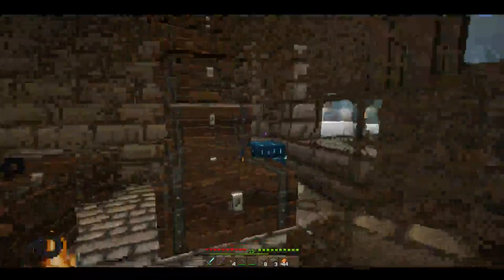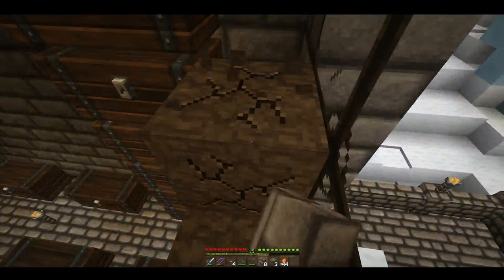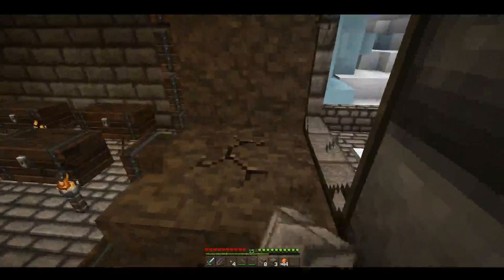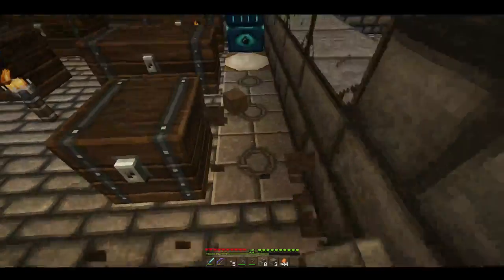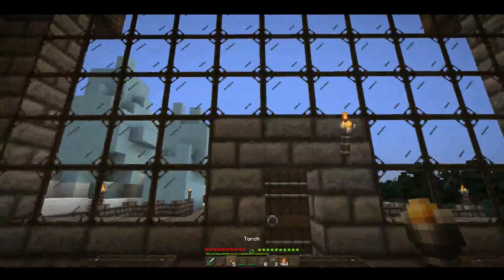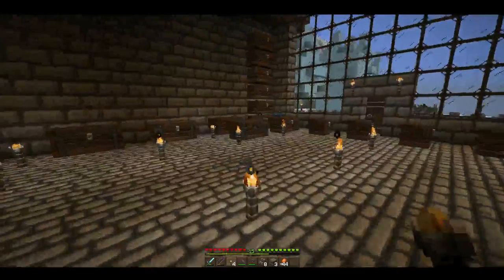So, let's just take all this down. All this dirt needs to come down. Now we have a little hole. I should take a move. I just took down a torch because of stupid reasons. Alright, so, warehouse is complete.